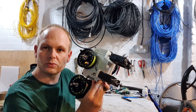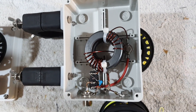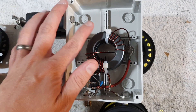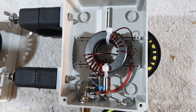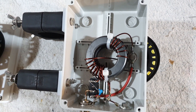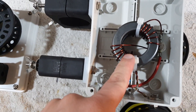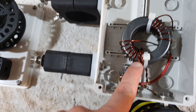Now that I've got the cover off, we can have a look inside the box. For the 49:1 transformer, these are Fairrite FT-240-43 cores — two of those are stacked and super glued together. We have enamelled wire; I'm not sure exactly what gauge this wire is, but I had it lying around. I do have some slightly thicker stuff if I want to make a bigger autotransformer. Two turns primary and 14 turns total.